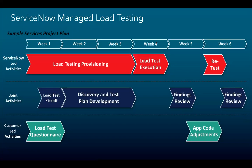Here's the overall high-level breakdown in 6 weeks, which we just discussed. So first couple of weeks, you provision the environment. Professional services would work with you to decide what test cases to execute, what kind of load you would like to get. Then week 5, week 4, the actual test is executed. They will review the results, retest if required, adjust some code to make sure that we have addressed any performance issues. Again, maybe retest again, and week 6 is going to be sign off.